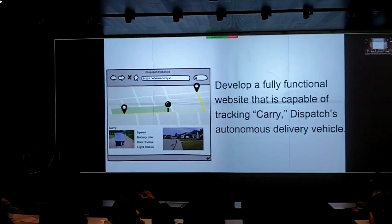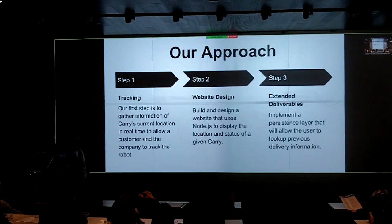Thanks, Nick. So as Nick was saying, we had a very interesting time trying to work with the real-time environment. Basically with real-time, you need a different set of tools to help you out. With the amount of data that's coming in, you need something that can broker those messages, which is why we came up with a protocol and a specific tech stack for this. In general, we use something called the Lambda Stack, but it's more of a pseudo Lambda Stack because it does not consist of a persistent layer.